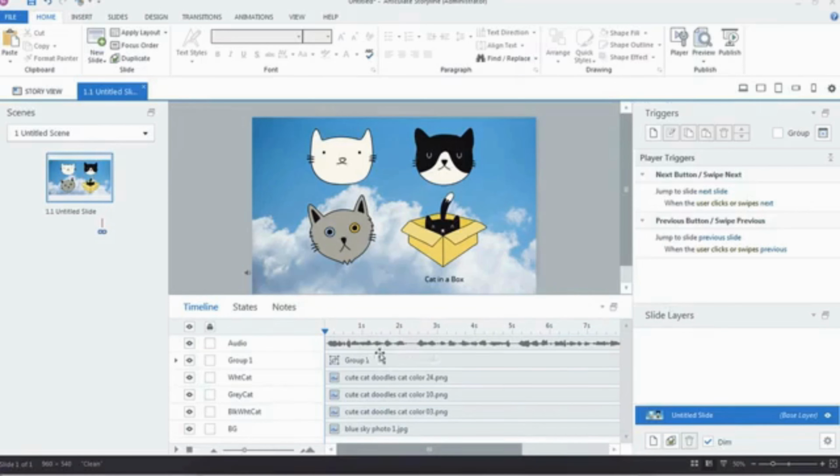And so when I want to sync an object to the audio, what I would do is I would hit play or spacebar. Spacebar will act as a play pause. And I will let the playhead, which is this blue icon with a line, I'll let it play through the audio. And anytime I hear things that I want to time, I'm going to hit the C button on your keyboard, which creates what's called a cue point. So let's just do that activity for this audio really quick.